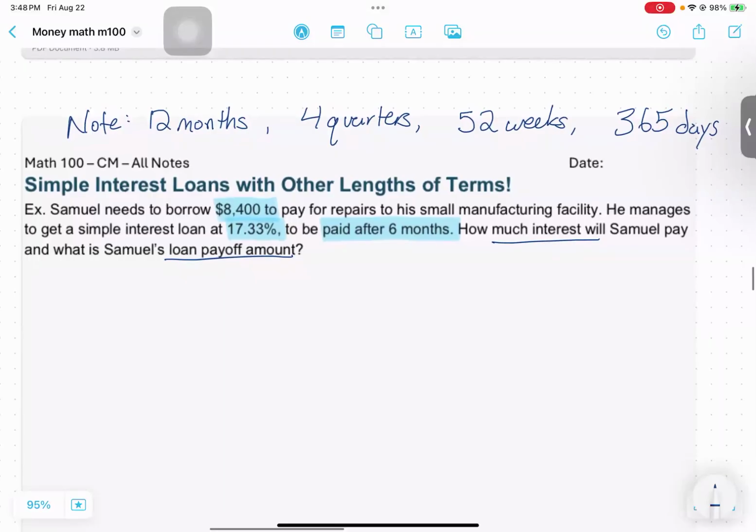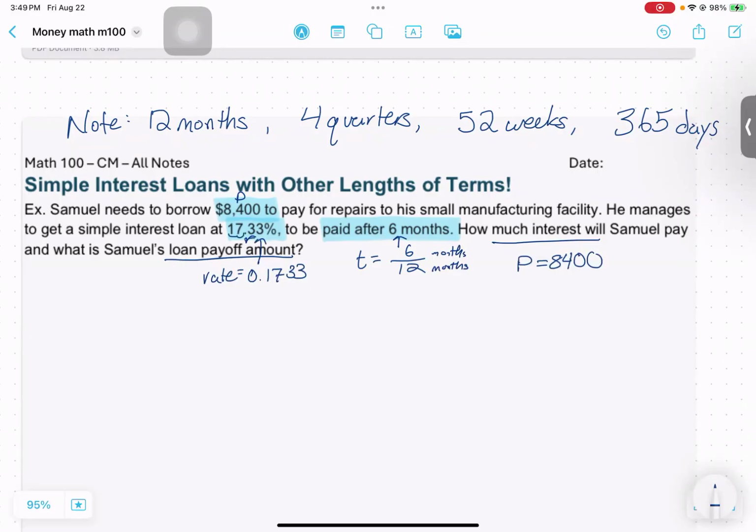All right. So now here we have a principal amount. Here we have a rate. And our term now, our time is not 1 whole year. Our time will be 6 out of 12 months because you need to make a ratio. You need to make a fraction with whatever unit you have and how many it takes to make a year. So 6 months when it takes 12 months to make a year. Okay, so I know that's a little small, but I made that ratio there. For my rate, I just want to convert it now: 0.1733. And again, my principal from up above was 8,400.